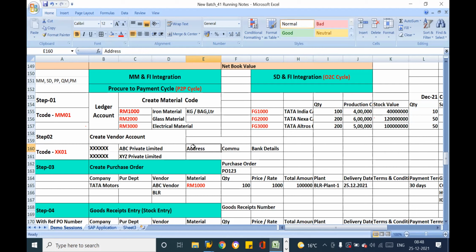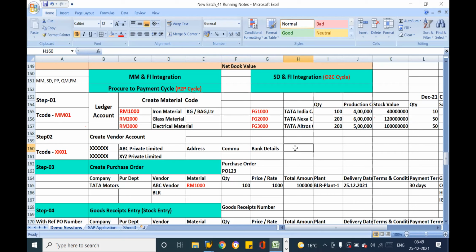You should be able to tell these are the key information you are going to store. Some of this data is for legal reporting and legal information, and some is for your day-to-day operations. How it will help, in which cases it will help, you should be able to explore at least four or five options. Master data creation is not just one T code. Don't learn it as it is. If you only know the T code, you just know vendor master creation. You should know all the key information, what you are going to specify, why you are going to specify it, and how it is going to help all your business operations.